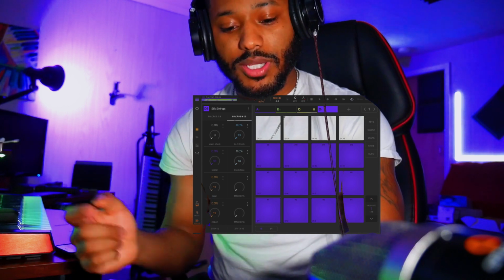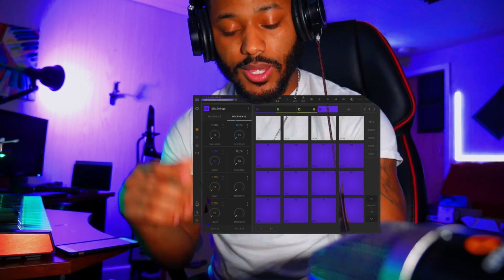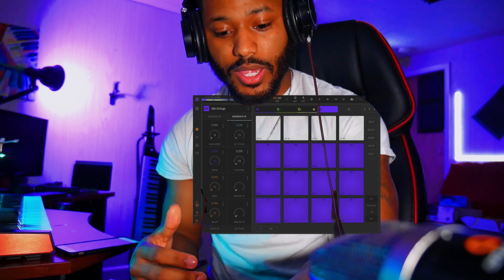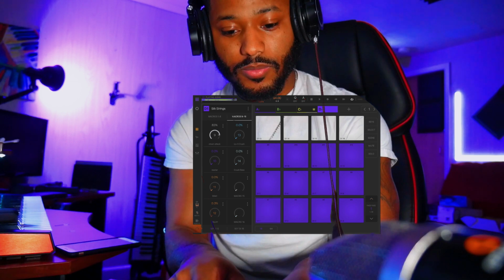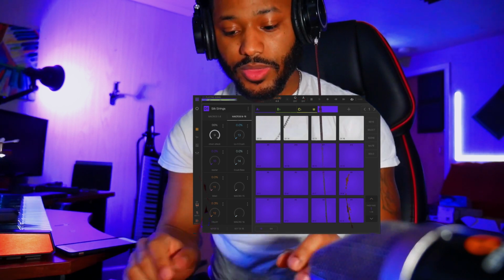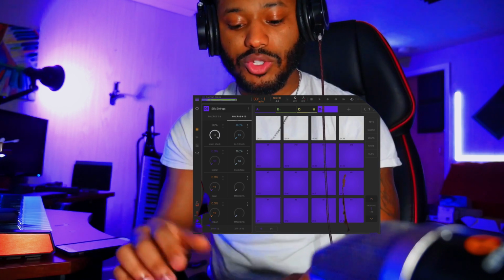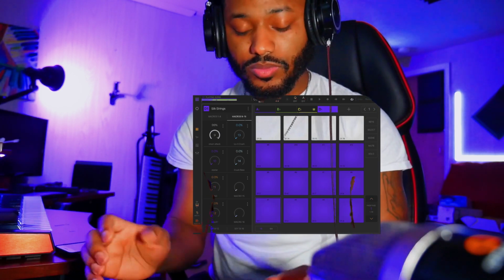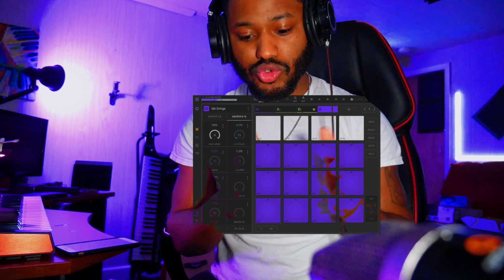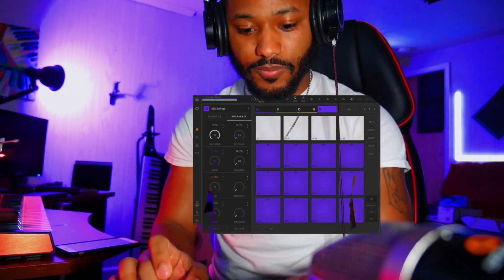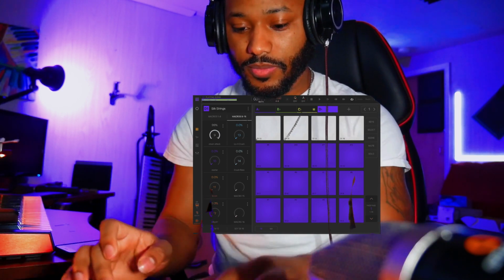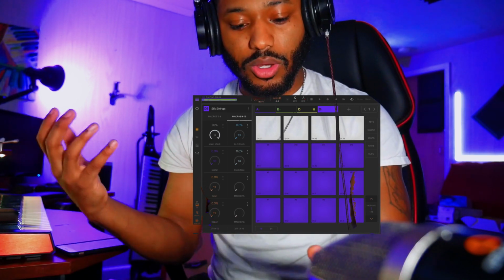Number 9 is dedicated to the attack of each pad. As you hit the strum on the pads, it's going to give a straightforward attack. As you move the attack strength up, it starts to take a little bit longer for that strum to kick in, and it kind of phases the initial strum out. The initial impact of that chord being strummed kind of takes that out, and it almost gives it like a reverse effect.